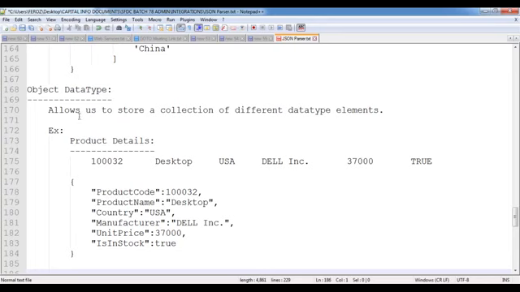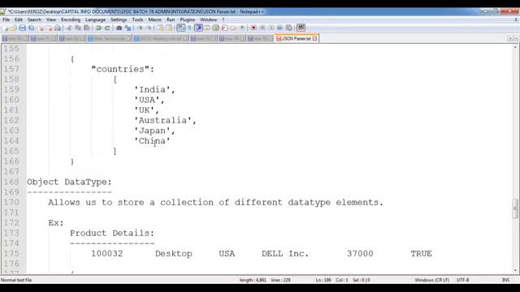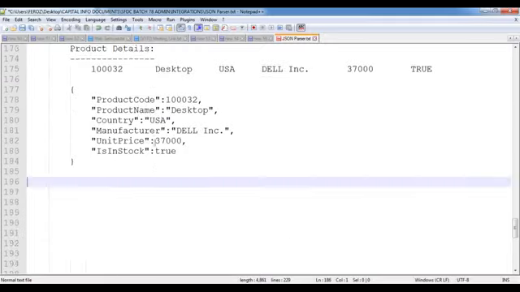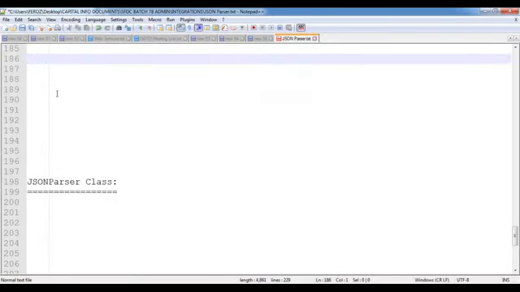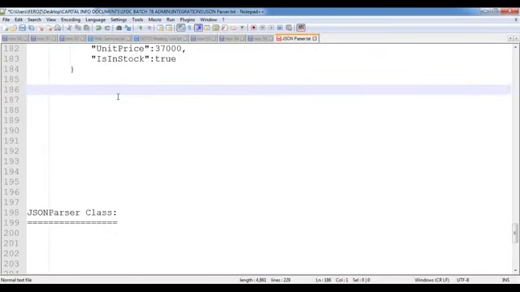As of now, we have discussed how to prepare the JSON format for an array, for a single element, and for an object. For example, I have a custom class which has some members inside it, and I want to prepare the JSON format for that class.